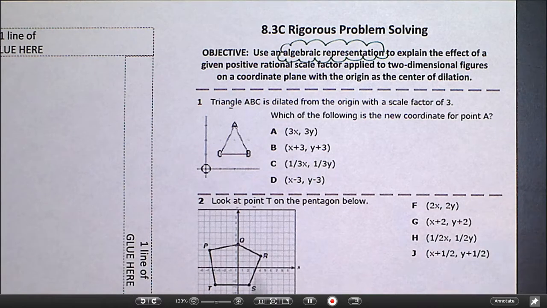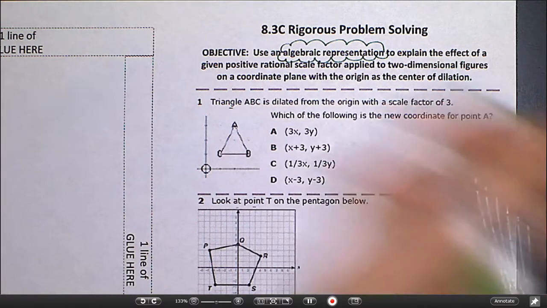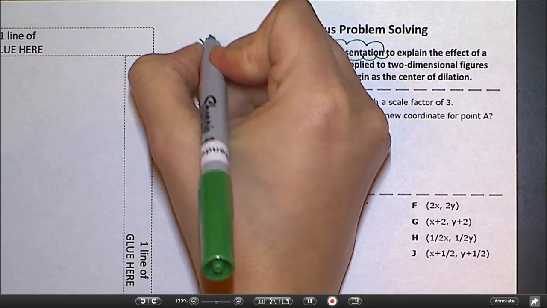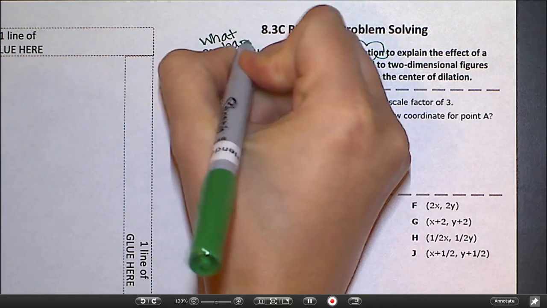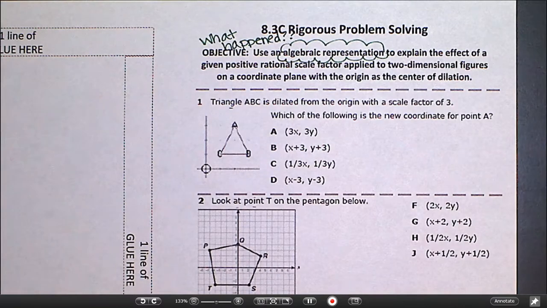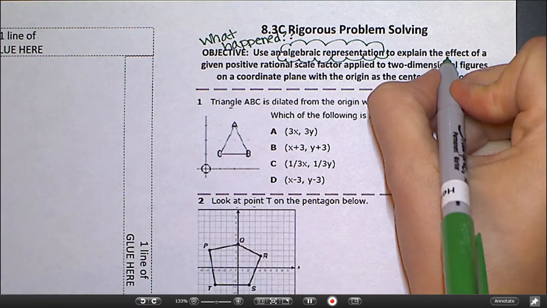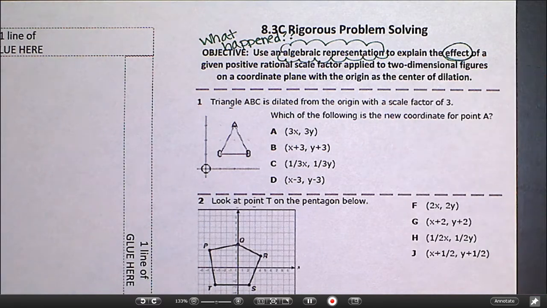Okay, so here's what that says. When we say use an algebraic representation, what we're really saying is what happened? What happened to x and what happened to y? What happened to the x value, what happened to the y value? So it's not asking you for the new point when we dilate a figure. It's asking you what happened to the x coordinate and what happened to the y coordinate. And it's all talking about the effect of dilating a figure.